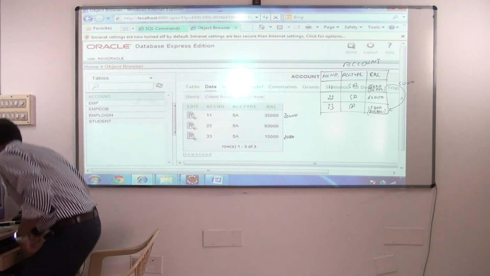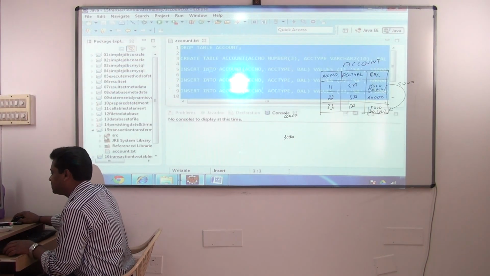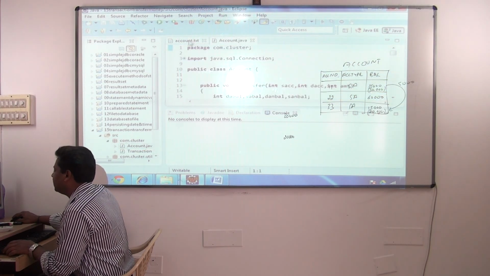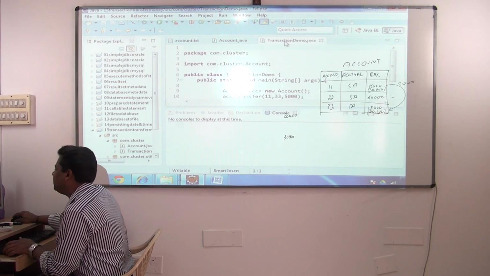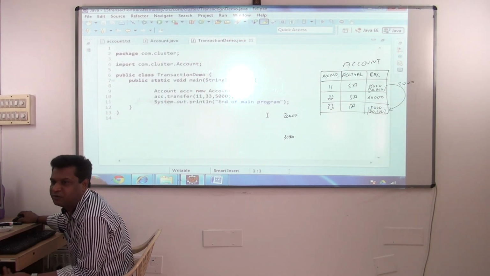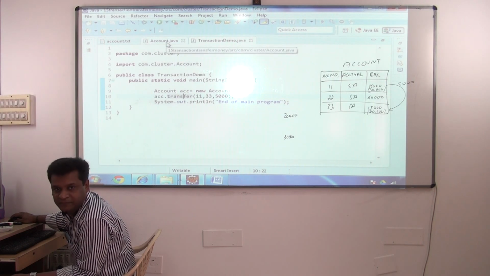So done. So once this is done, next what we'll do? See this, very simple. I can write all the logic in the main method. Generally we do not do it, because we want to reuse the logic, so we'll write it in separate classes. So there's one class called account. In that there's a method called transfer.